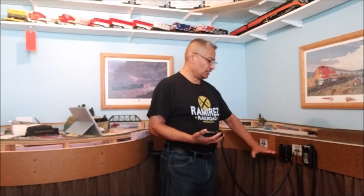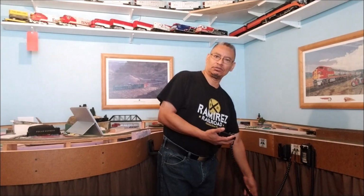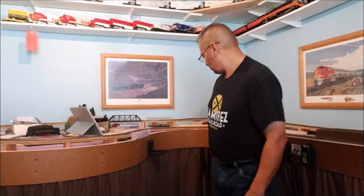My panels go through the fascia. I want a way that I can put my curtains here, and if I'm working up here in something dusty, it's not going to sit here on the top of the curtains because I got them mounted on top. I have them mounted underneath so that if stuff falls, it falls down the front and continues down to the floor where I can vacuum it up. My curtains attach with Velcro.